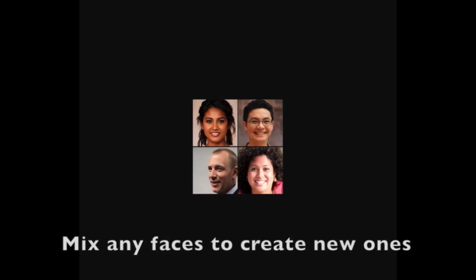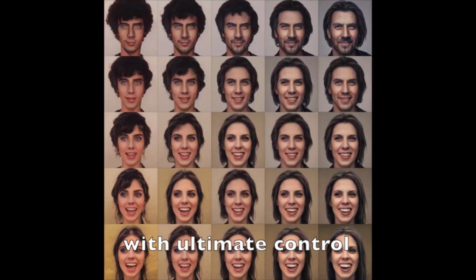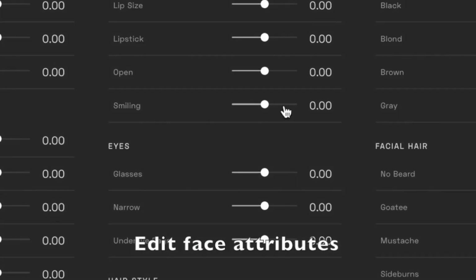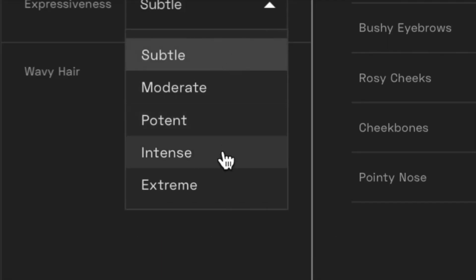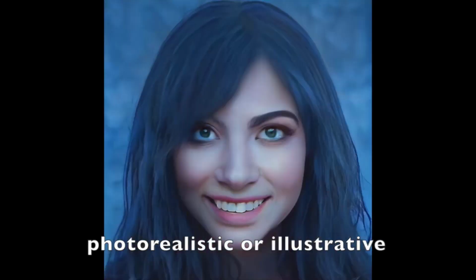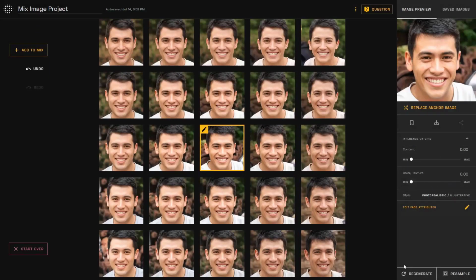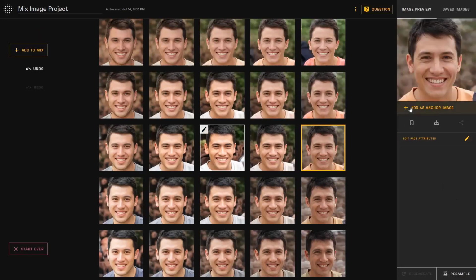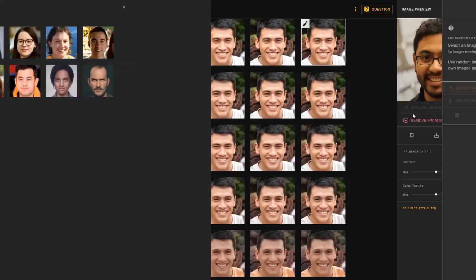Playform is at the forefront of AI-driven art creation. This platform allows artists and creators to craft unique visuals using AI. With the Face Mix feature, users can blend and morph faces, creating surreal and captivating visuals. The tool understands nuances in facial features, ensuring that the results are both realistic and mesmerizing. For artists looking to push the boundaries of their creativity, Playform offers a new medium to explore. It's a blend of technology and art, resulting in creations that are truly one of a kind.